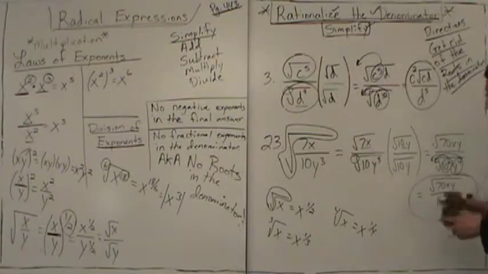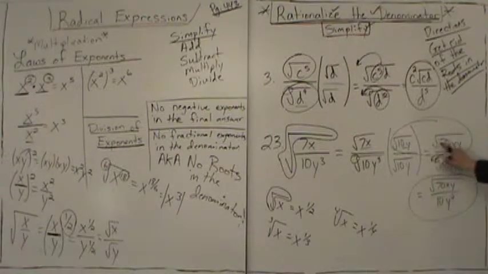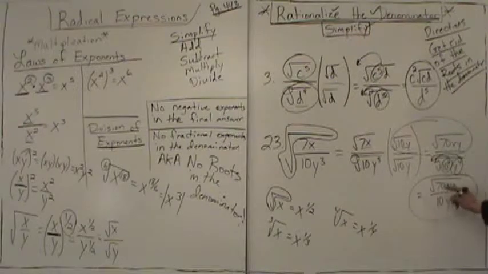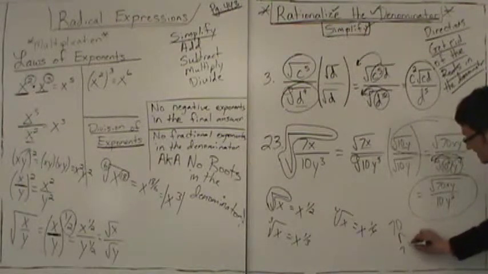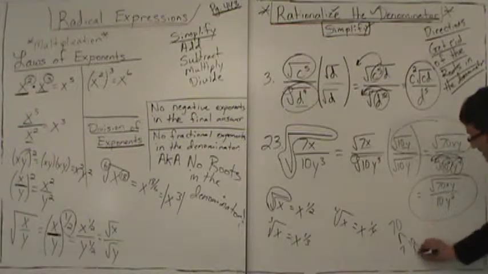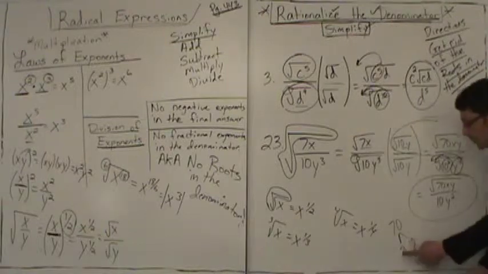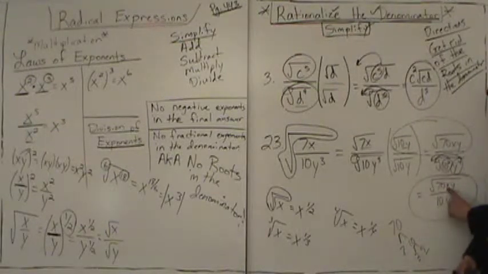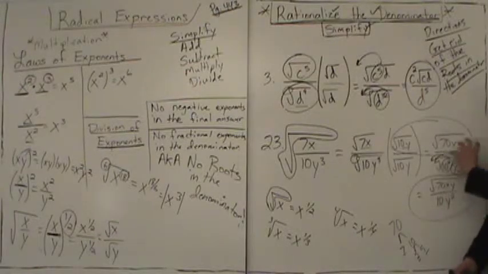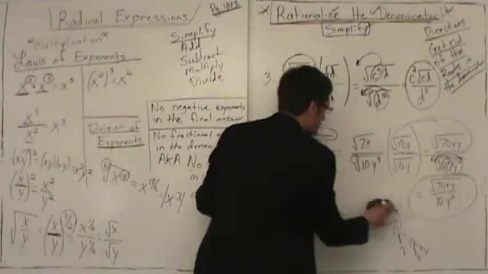Now, one more thing I want to comment on. When you finish multiplying on top, you need to check your top radical and see if there are any pairs that come out. We should take the 70 and break it down. What is 70? 70 is 7 times 10. 10 is 2 times 5. We look at the 7, the 2, and the 5. We see that we only have 1 of each prime number, so there are no pairs of numbers that come out. Also, we only have 1 x and 1 y, so there are no groups that we can take out on top. This is why we stop and call this the final answer.